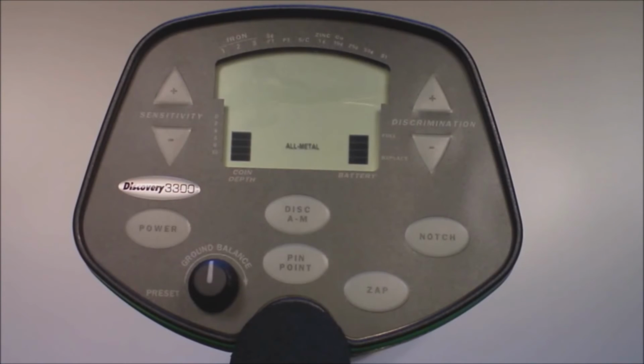Let's take a few seconds to talk about audio target identification. The Discovery 3300 is a 4-tone detector. While the LCD is very accurate in identifying buried objects, you may not always maintain the display screen in your field of vision while hunting in the field. Therefore, Bounty Hunter has incorporated an audio feedback mechanism to alert the user to the nature of buried objects. The audio feedback system not only alerts the user to the presence of a metal object, but also to the probable classification of the object by assigning one of the 4 tones to that object.